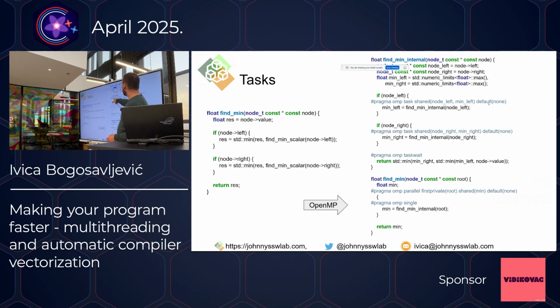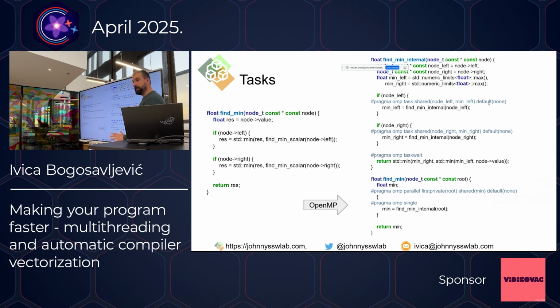And what I do is I use this construct called pragma OMP task. What happens when you get to here? You're telling OpenMP, take this code, don't execute it immediately, put it in a scheduling queue, and it gets executed later. This happens for the left node and for the right node. Then you have pragma OMP taskwait, which means wait until all the tasks that I spawned here are done. I have 2 tasks spawned, and when they're both done, this is executed. I have minimum left and minimum right, and this is how I calculate the result. Okay, is this clear? This is for problems where the parallelism develops slowly; you will use tasks.